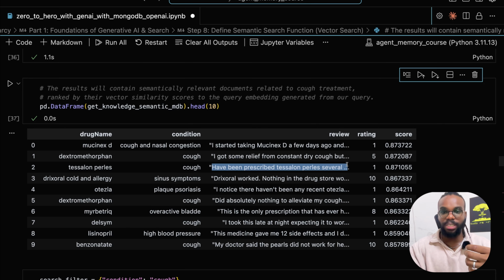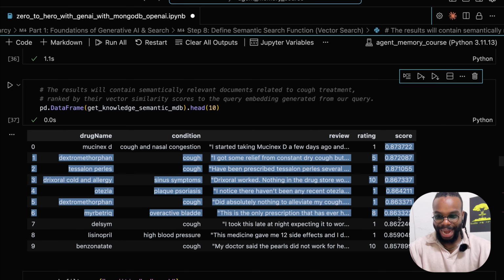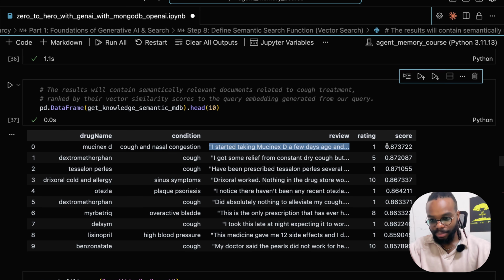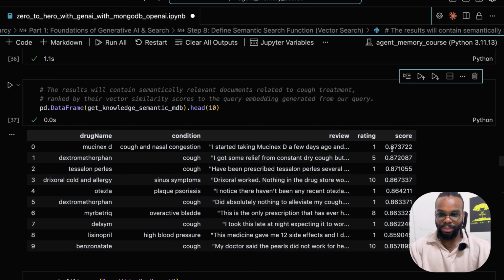And we can verify this because even though we can't see the full text of this review, we know that the condition is basically around cough. You can look at the data in your MongoDB collection to see what this says fully. But one thing to notice here is we have a similarity score. This number is between 0 and 1. The closer it is to 1, the more semantically similar the query vector is to the documents we conducted the vector search operation on. So 0.87 is pretty high, and we go all the way to 0.85. So they're pretty high results.